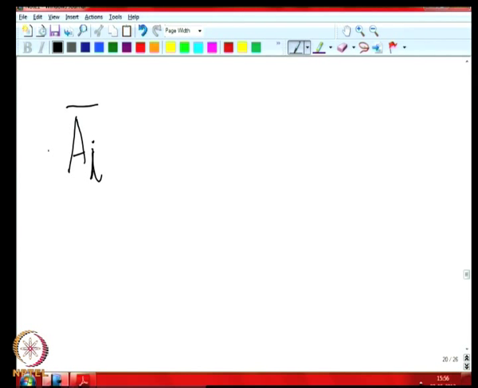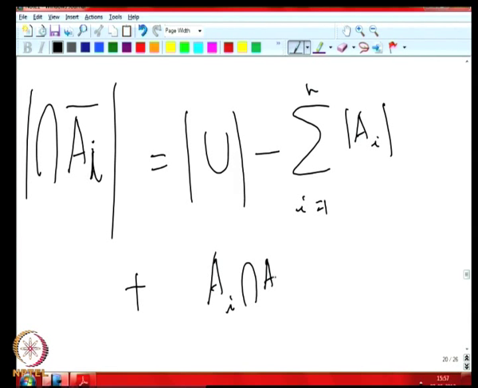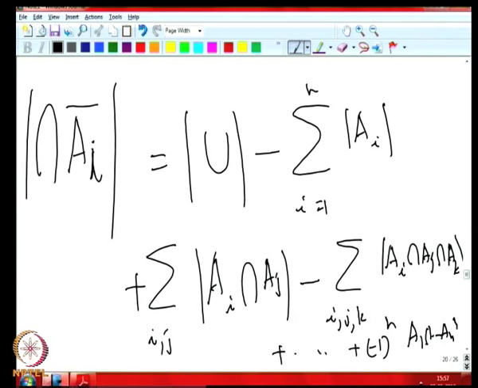as this. So, the cardinality of the intersection of Ai complements will be given by cardinality of U minus sigma cardinality of Ai, for i equal to 1 to n, all the n sets we are subtracting. Then we add the cardinalities of Ai intersection Aj, for every pair i, j. Then minus for every three subsets taken together: Ai intersection Aj intersection Ak, that cardinality will be subtracted, and so on, alternating plus and minus till the end, where we get minus 1 raised to n times the cardinality of A1 intersection through An, so that will be re-added.